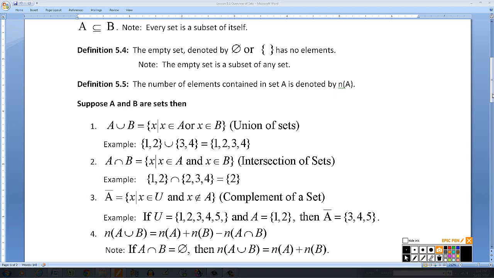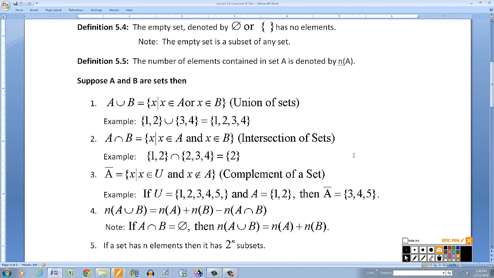In statement number 4, this is saying the cardinality. Remember, n of A union B represents the total components in the union.